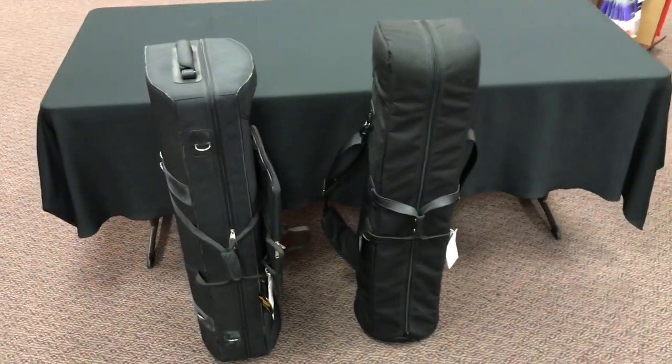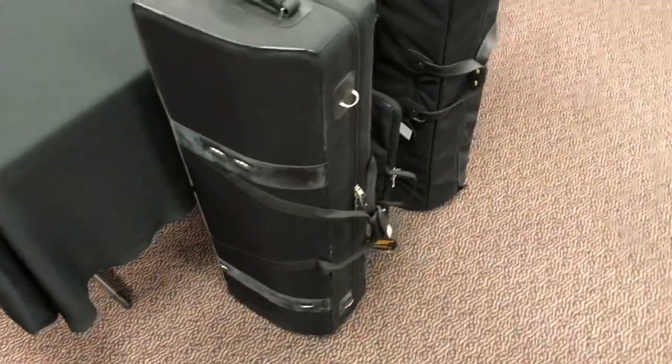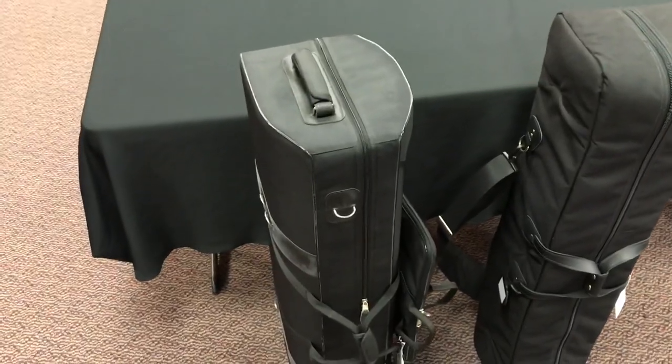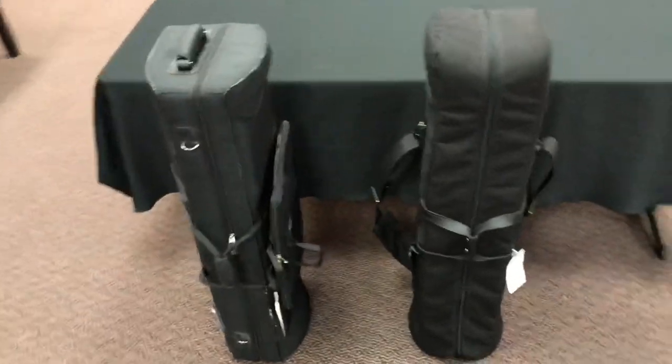Of course, we want to take a look at overall portability. With both of these cases, they do have backpack straps. The Cronkite backpack straps include extra padding now instead of just the strap, which helps to support it on the shoulder. With the Marcus Bona, I don't have them on here, but they do have both backpack straps and a shoulder strap, so it gives you a little bit of portability there. Because the Marcus Bona is a hard case, there are some other nice features — it has feet on the bottom so you can stand it upright. With the Cronkite, there is a wood disc in there giving support, but it doesn't have the built-in metal legs like the Marcus Bona does.